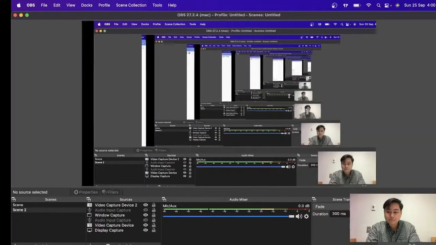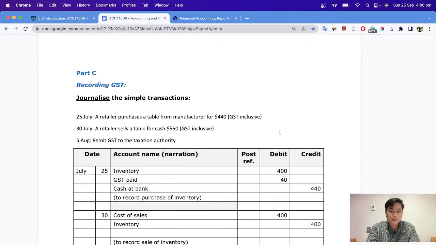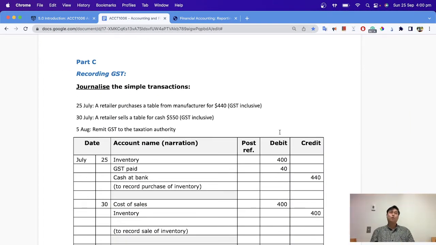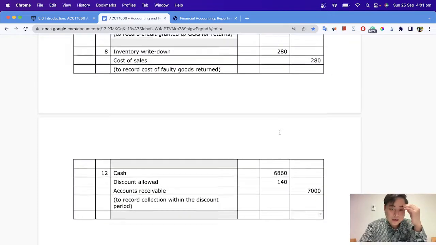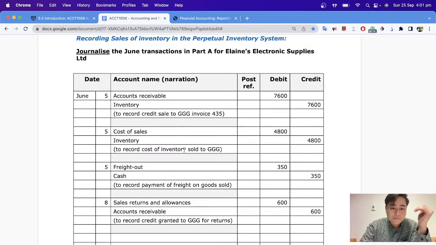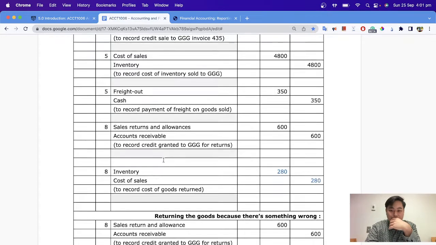Going through the example is I think the best way for you to see and understand how, when sellers have sales of inventory, they have two separate journals. We have accounts receivable, and then we have cost of sales and inventory. So inventory goes down, but also inventory goes down when we do such a system.